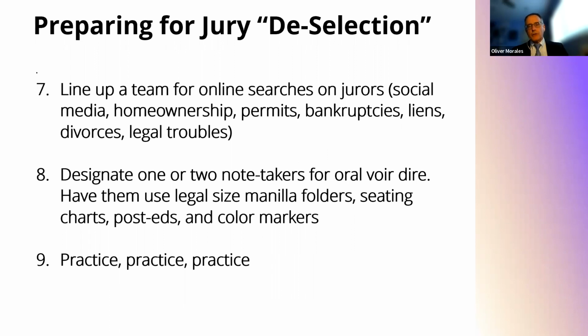Having this research being done as voir dire is being conducted by a clerk, so that at the end of voir dire, when you go back with your trial partners and your clients, and you're going over whether you want this juror or that juror, the clerk can hand you the information and say, okay, that guy, although he may have sounded great, look at all his postings. So I think in today's age, it would be a detriment if you weren't, at the bare minimum, having a clerk somewhere in the back of the courtroom doing a Facebook search on these prospective jurors. It's a modern take.